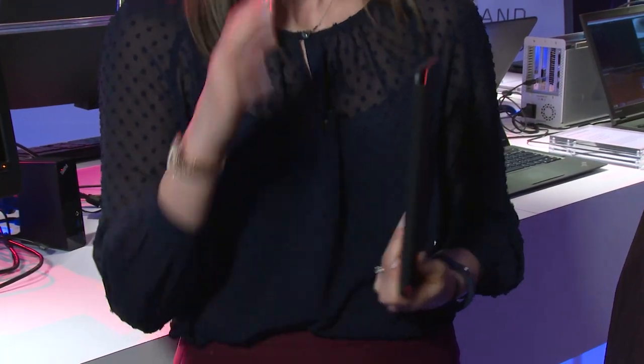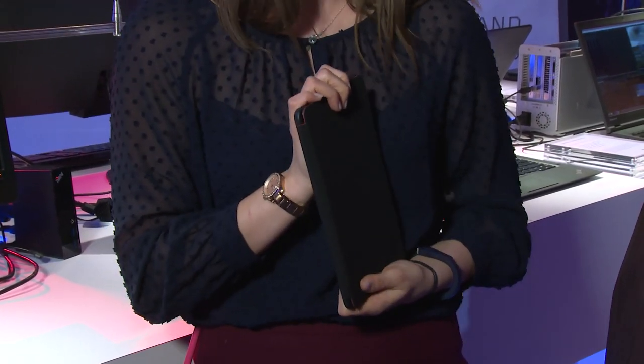Definitely. With the ThinkPad, just like all of our other ThinkPads, this is going to be durability tested. It passes all those rigorous and strenuous durability tests that we pass on all of our ThinkPads. It also has full Windows 8.1, so for our customers that want the full Office experience and need that in order to be productive, they're going to have that on this device. I noticed in some of the literature it's referred to as being made from machine-cut aluminum — that sounds great, and it speaks to the durability and the testing that goes on.